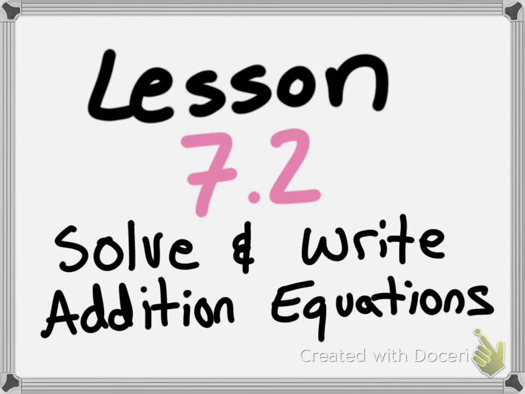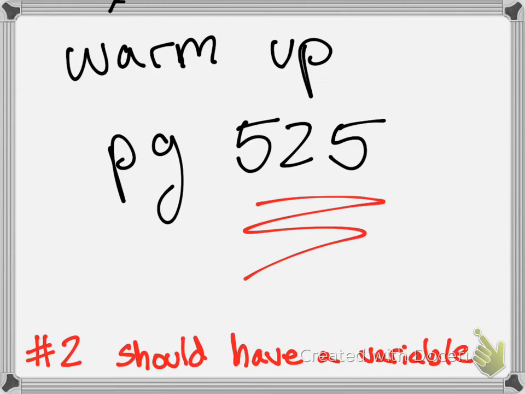So today we're starting lesson 7.2, solve and write addition equations. It's going to be very similar to yesterday, but these are going to be just addition equations. However, we are going to be writing and solving them on our own. Our warm-up is page 525, and as I mentioned, number 2 should have a variable.